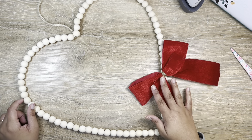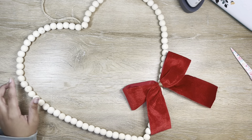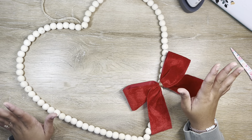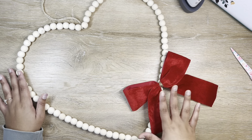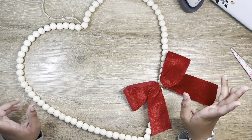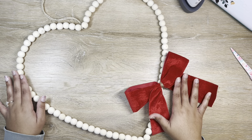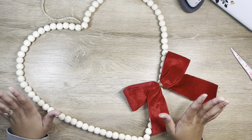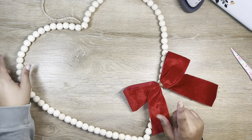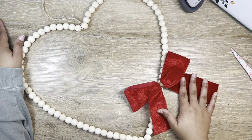But I thought it was really cute kind of down at the side, and I think that this is going to be so pretty against my dark blue front door. So I just wanted to show you guys this and do what was supposed to be a super quick craft of just tying a little bow on it. I should have known better because me and bows are not on the best terms. However, I got through it, and here is my front door hanger for Valentine's Day.